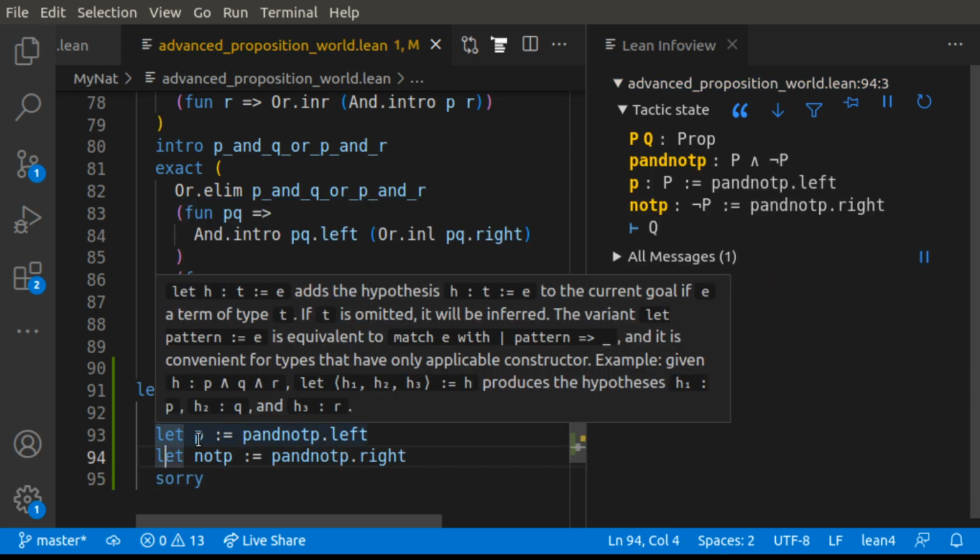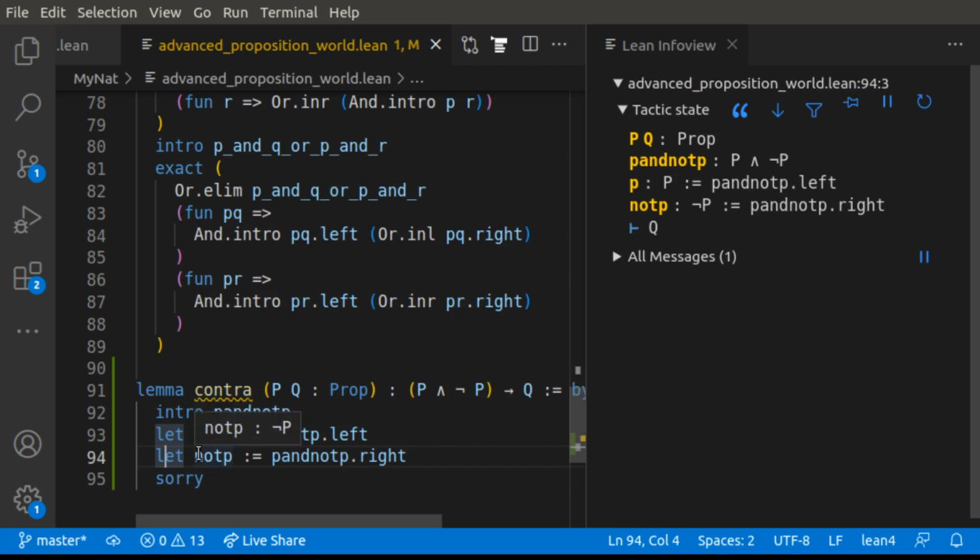Okay, so we have P and not P, and we want to prove that we get Q from this. And how can we do this?